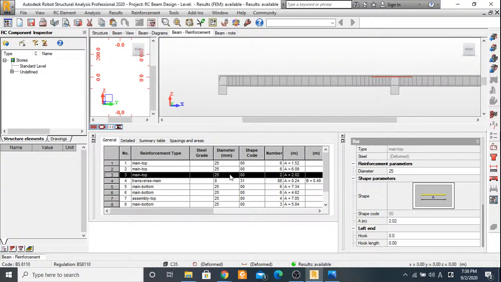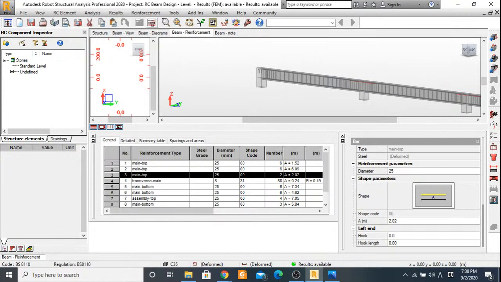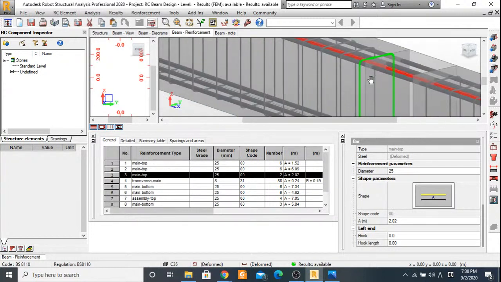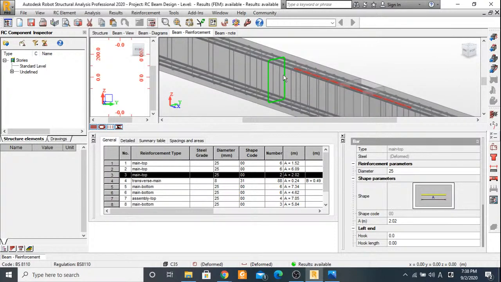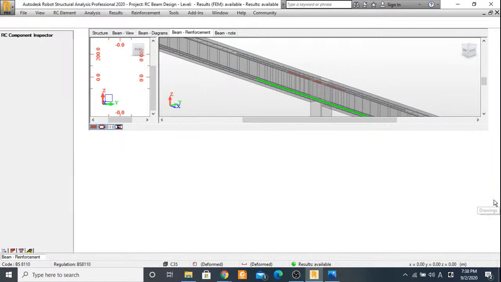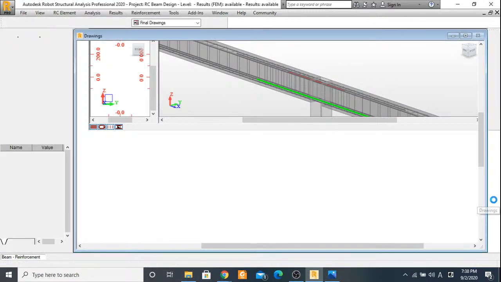So the better way for you to see it, if you cannot really see it in this 3D, but you can actually obviously see it in the 3D if you zoom enough, right? If you zoom enough, we can actually see it clearly. But I prefer to see it with the drawing right here, okay? The detailing that will show us span by span what has happened, all right?